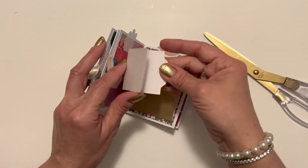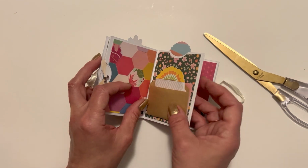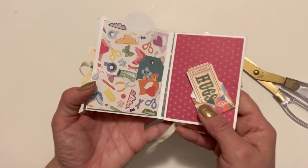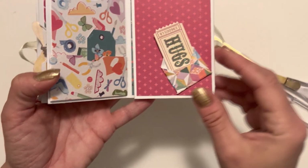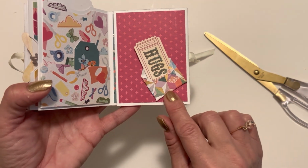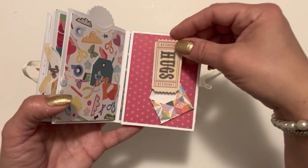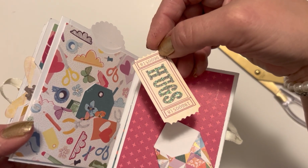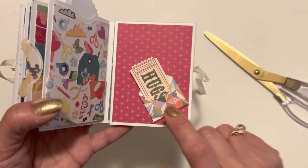And then another cute little folder. Yes, I was in a mood with these folders, let me tell you. And then our next page folds over like this and just have a cute little tag. And then over here I made, with my little mini punch board, I made a little envelope. And then I just put a little ticket that says hugs in it because I'm quite the hugger, so it was fitting. So I just put that in there, glued that on top of there.